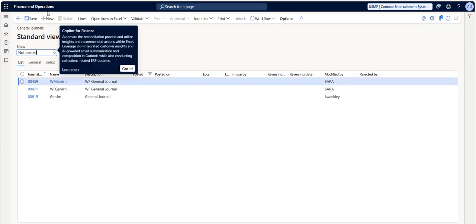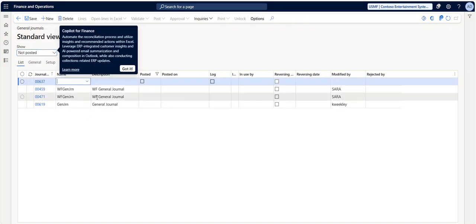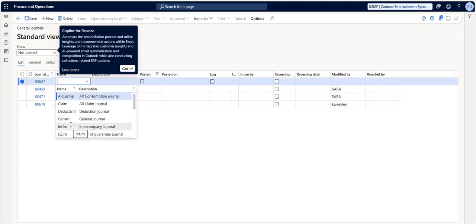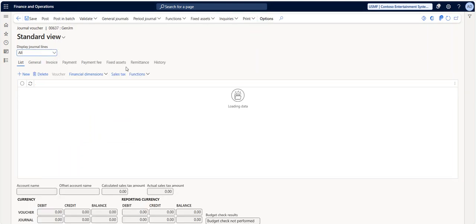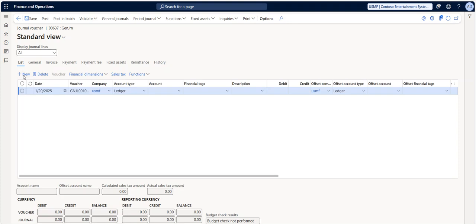Okay, so let me create a new journal. If I go to the lines, here I am adding a new line.